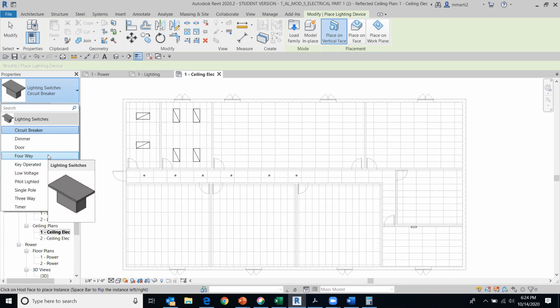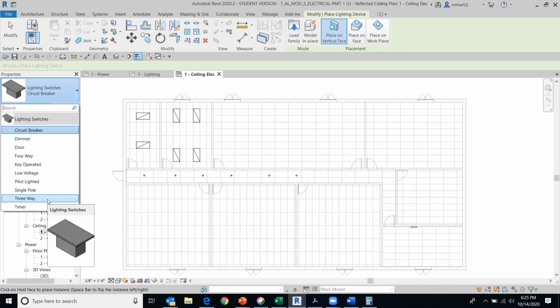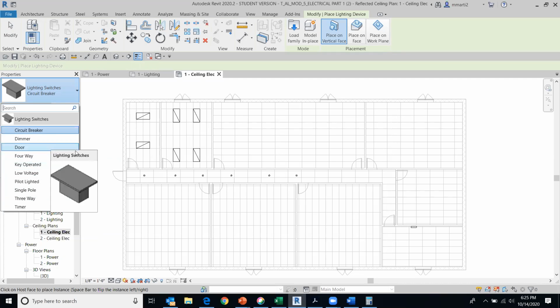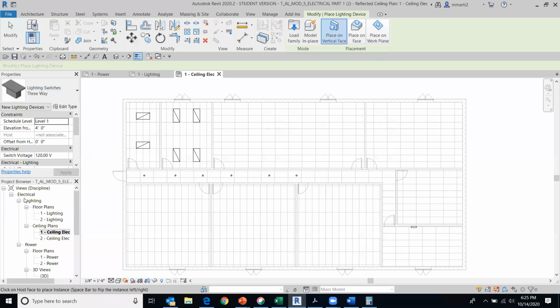Four-way switch if you switch it off from 4 different locations. The most ones we're going to be using on here are your dimmer switch, your single pole, or your 3-way switch, and let's see what the difference is between those. So for this one in this hall, since this is for my lights in my staircase, that's probably going to be a 3-way switch because we'll have a switch up top and a switch down bottom. So we'll use this 3-way switch right here.